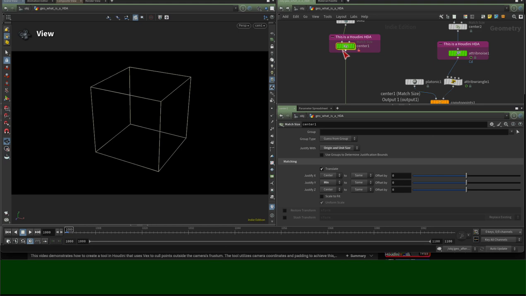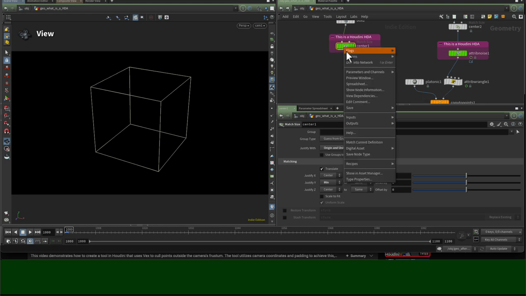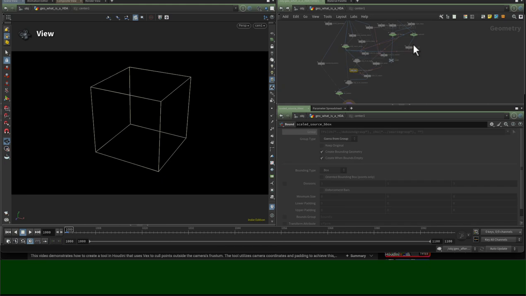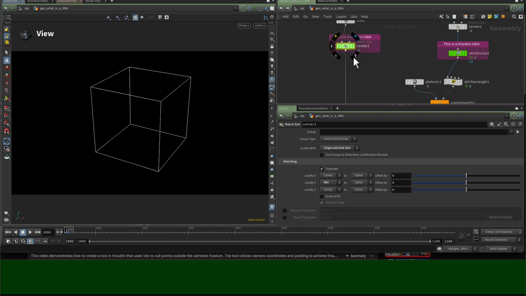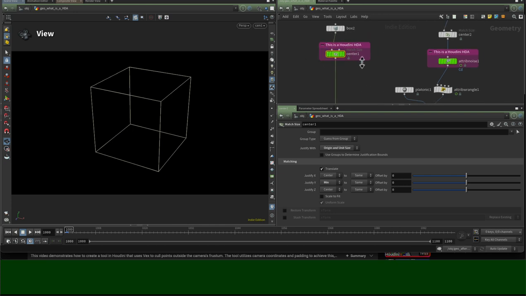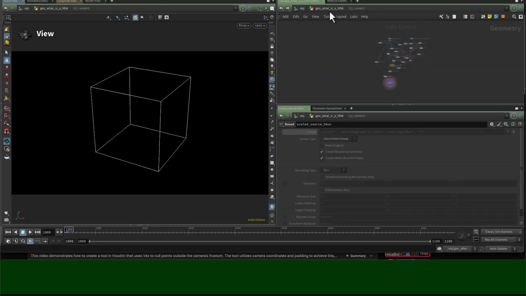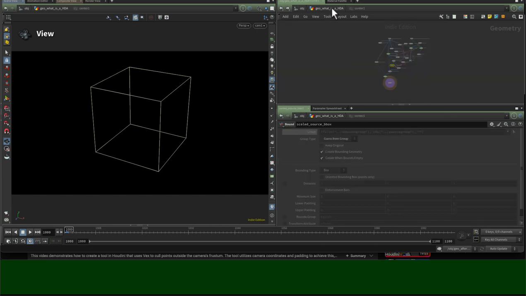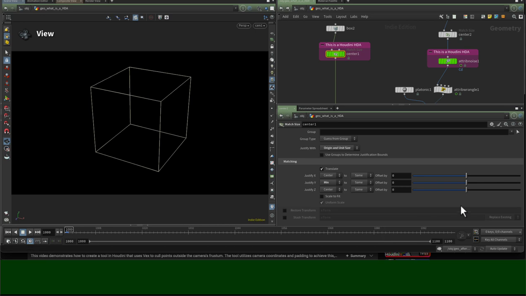If I go up here, I just went up one level, I can pick match current definition. I'll get into more of what all these terms mean later. But doing a match current definition turns it back into gray, uneditable. My point is that this comes with Houdini, the center node, but it's actually a node that's made up of a lot of other nodes, and they promoted these parameters down here to control what's going on inside, so I could have these different centering options.